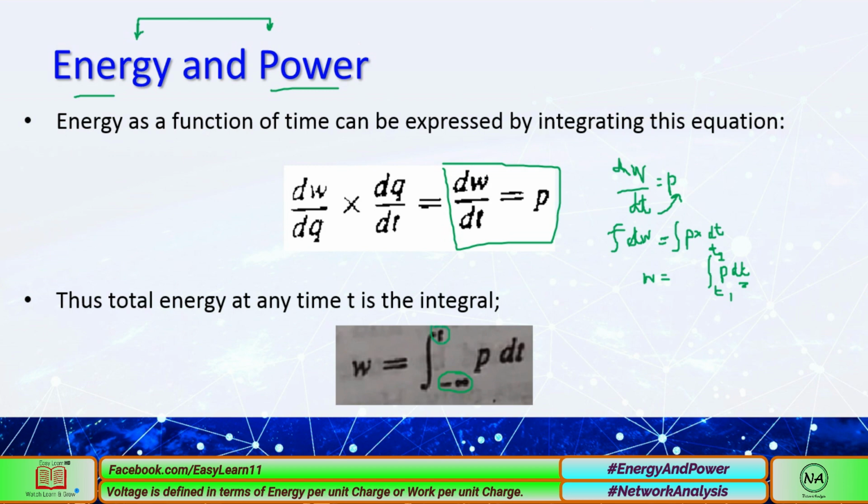This term can be used, and this is the present time, and you know how to calculate the upper and lower limits. These can be defined. And p stands for the power generally. In some books you might find w equal to the integral sign with t1 and t2, but to avoid further confusion they use a dummy variable like x, which can be used anytime, anywhere. This is the power. Here they are using x, because x is the value of the power with respect to which we integrate. So this can also be seen in some books to avoid the confusion.